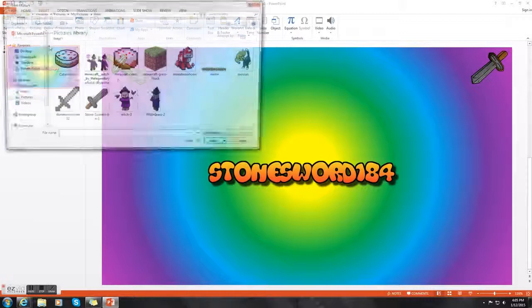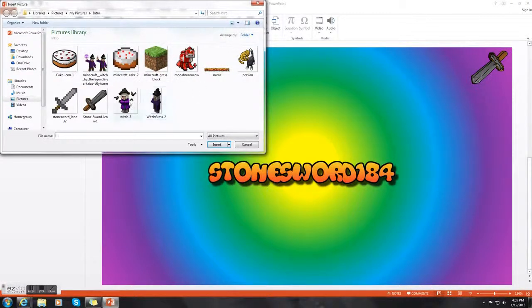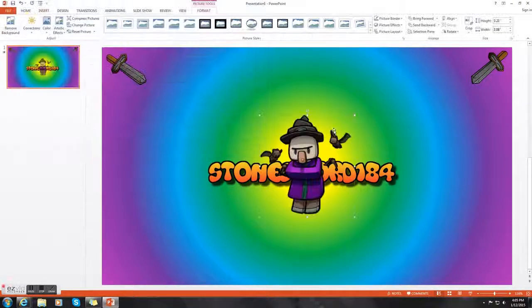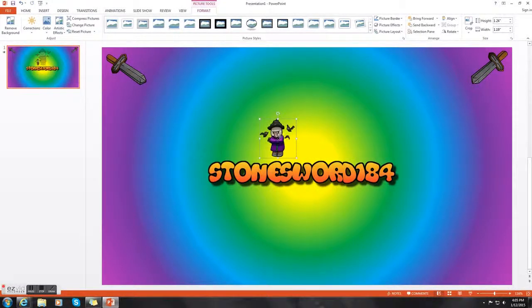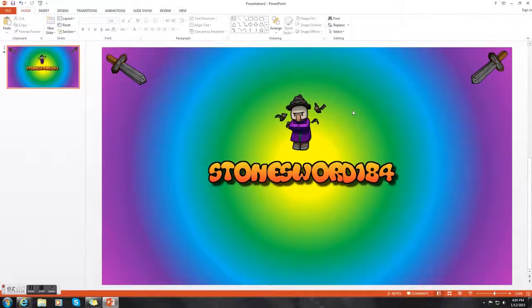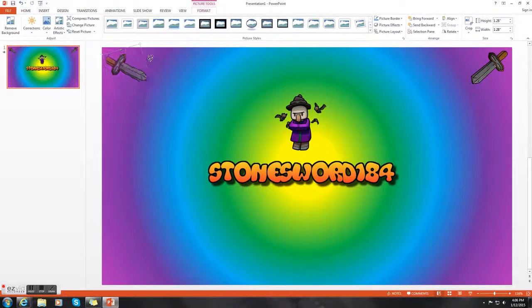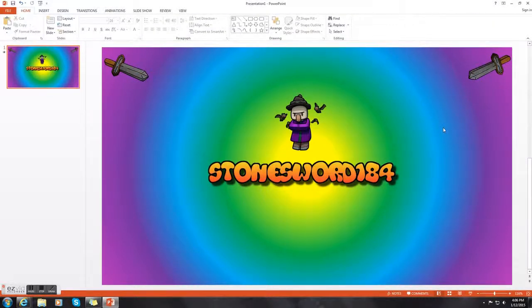So if you want to do, say you wanted to have, there's a witch there, and you want the two swords to hit her. So I'm just going to tilt mine a little bit more. And so that little arrow allows you to tilt, just in case you didn't know.